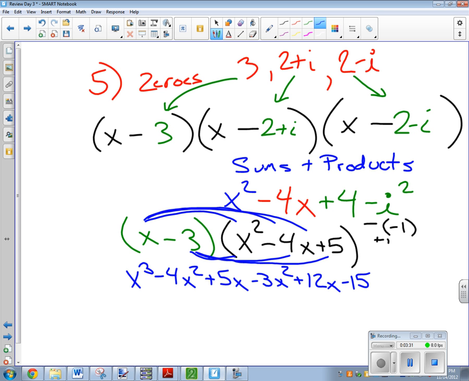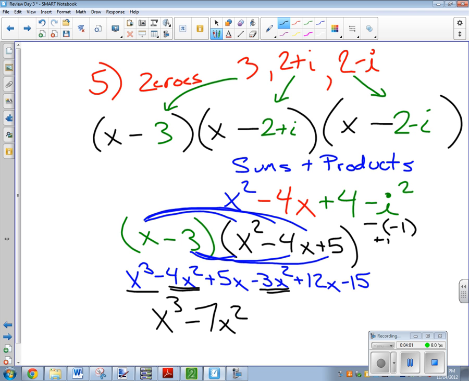There's that big old mess. We're going to combine like terms together. Makes sense how I got to there? Now we're combining like terms. So I'm going to have x cubed. Are there any other x cubes? Nope. Then we go to x squared. Negative 4x squared here. Any other x squareds? Yeah, negative 3x squared. So I combine negative 4 minus 3 more, negative 7x squared.